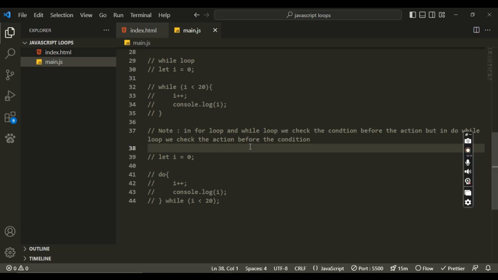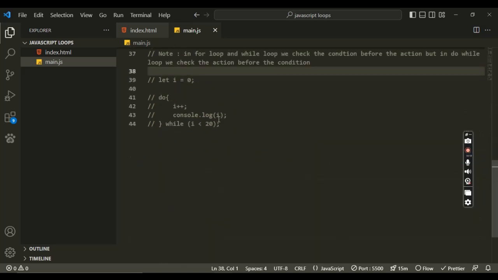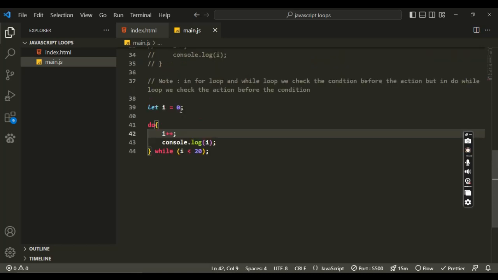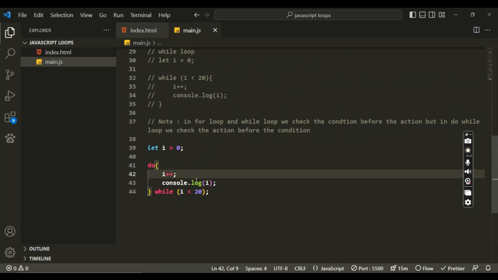For example, if you omit this part where you have the increment, it just keeps running, it never stops, because i will never be less than 20.